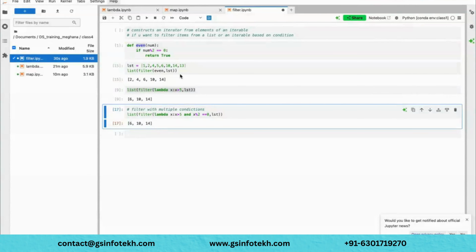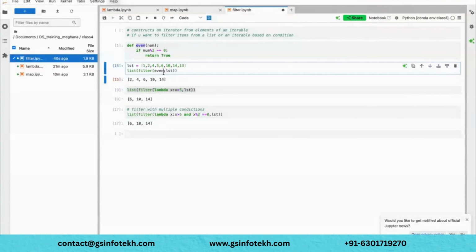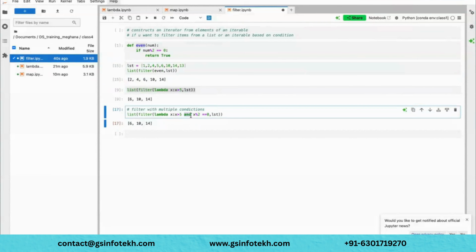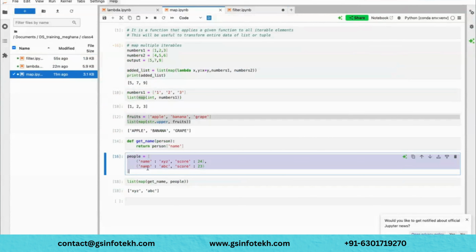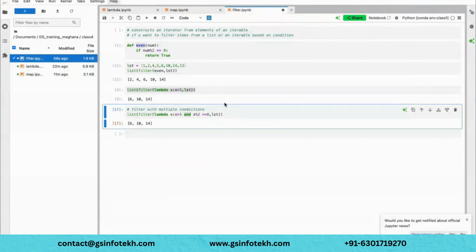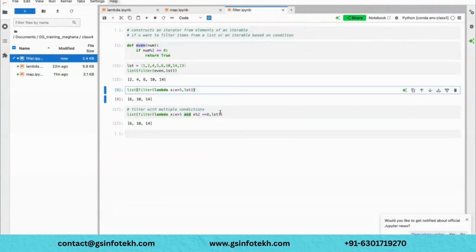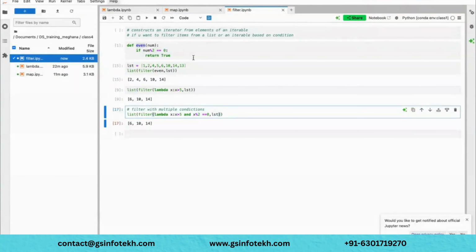But my number 13 is not there. Why? Because I put one more condition there. It should be an even number. So that's why I did not get it. This is about the filter function. You can also pass multiple things, like a list of lists, all those things. You can just practice those offline and go through internet resources. You will get more examples. So you just play around with these things.